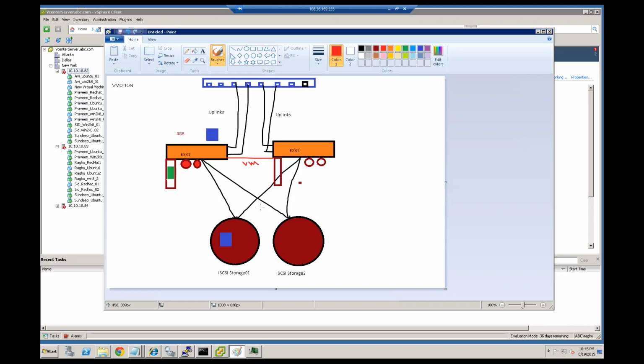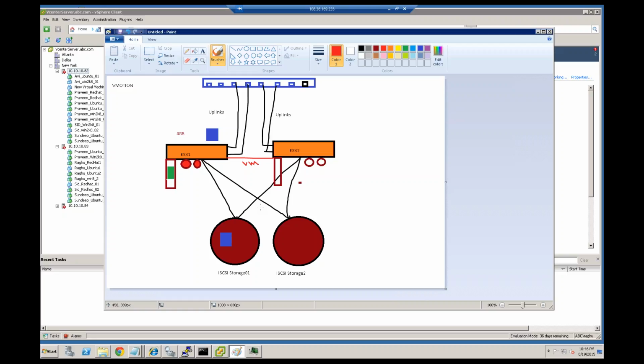Storage vMotion is the process of migrating the storage, the files and folders of a VM from one storage to another storage. Anil may be able to talk about that more. This is very, very widely used in the industry, especially when companies get rid of their old storage arrays and want to buy new ones, and move servers from one storage to another storage.